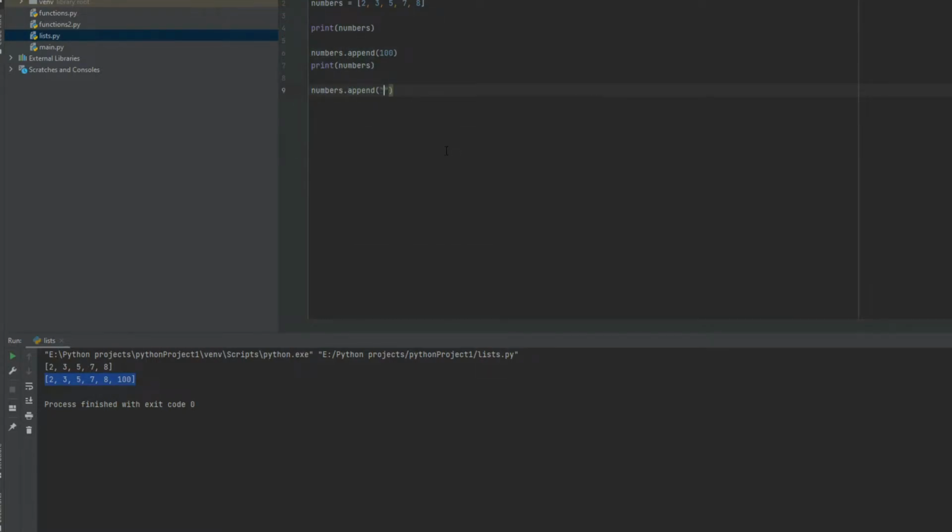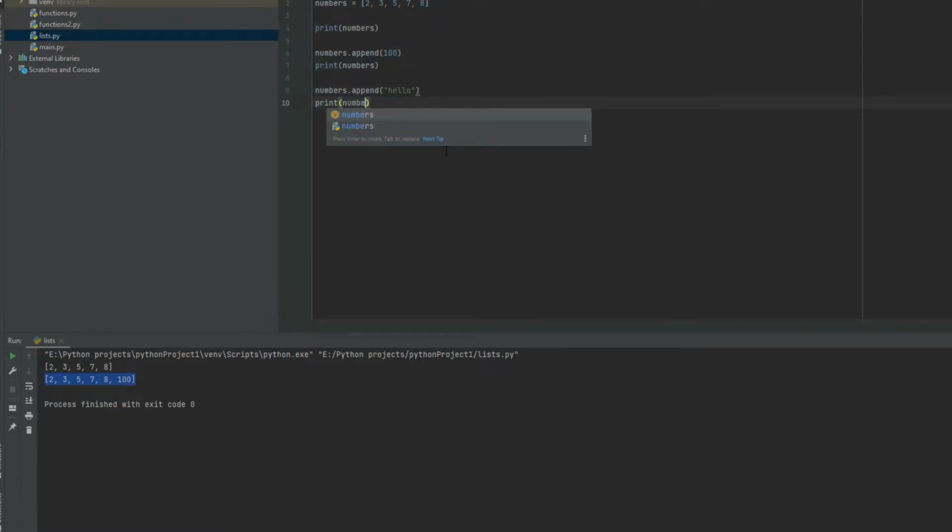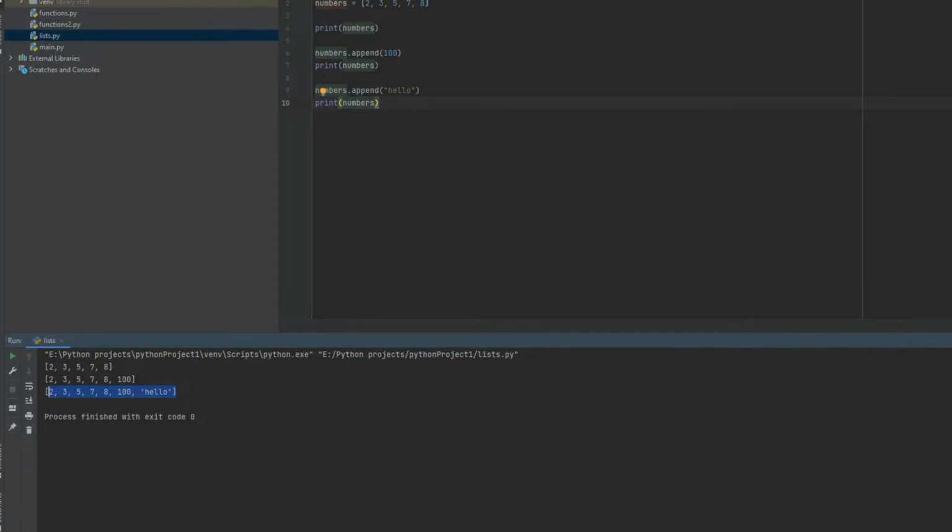Append, and we say hello. And now when we print numbers, what will we get? You see? Just notice, when you work with strings, you need to follow the rule to keep everything that is a string under quotation marks. And also you can notice now that our list contains the word hello and also numbers. So that means that a list can contain different types, and this is a real example of that. We just built a list which contains numbers and text, integers and strings.